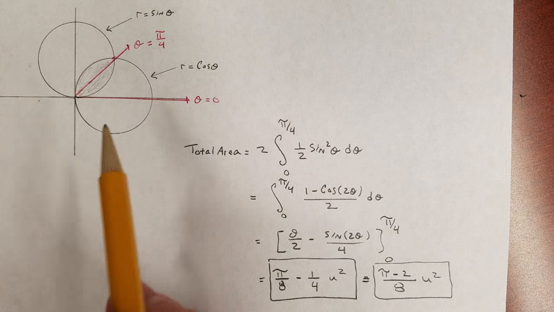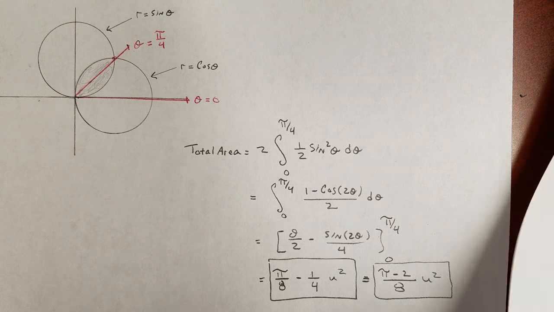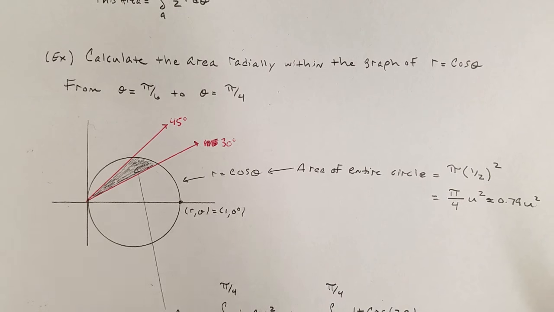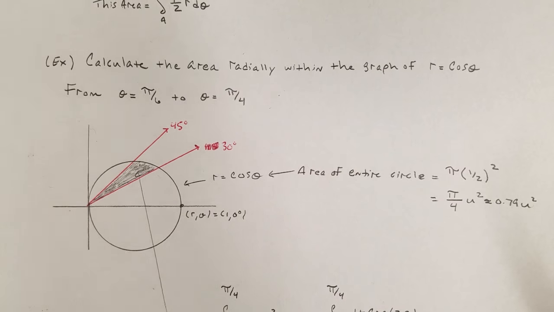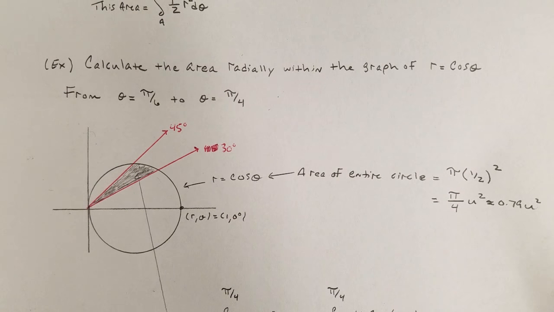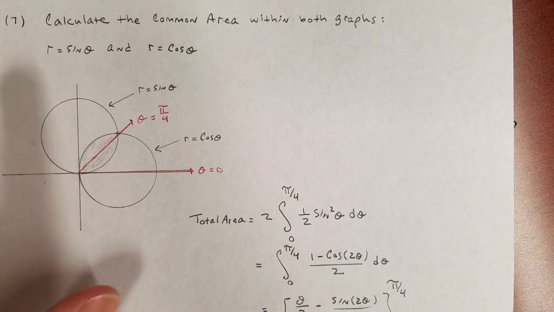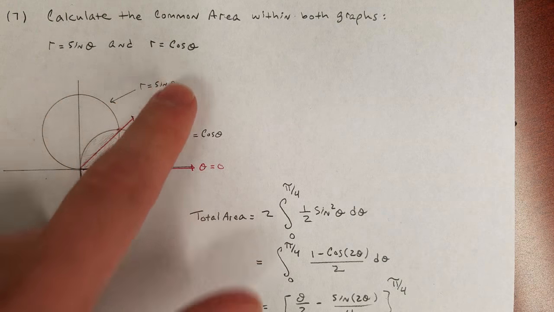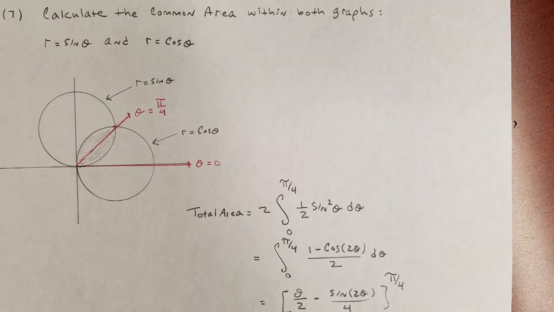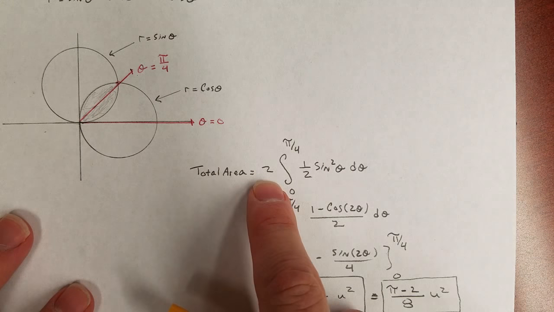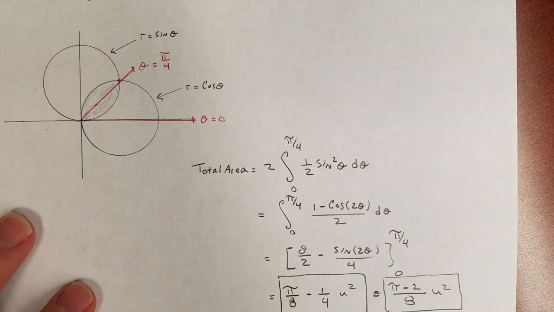I have to think about the setup, right? I mean, this first problem, it's really just given to you. I wanted to draw it so you could see what it looked like, but it's not like you have to do that. You know what's going on. Here, though, it would be hard to figure out how to set that up if you didn't know what those look like together. And if you didn't have that picture, it'd be hard to understand the symmetry aspect of it.